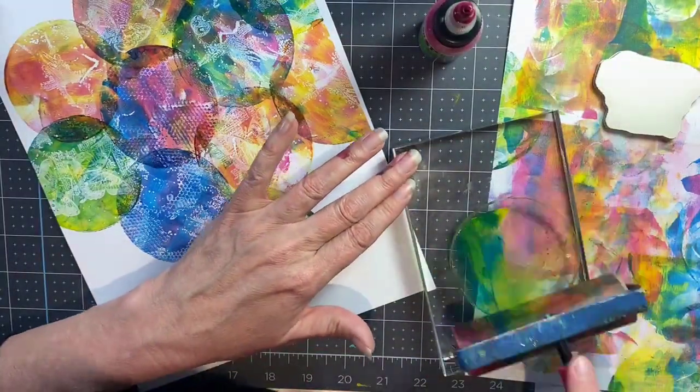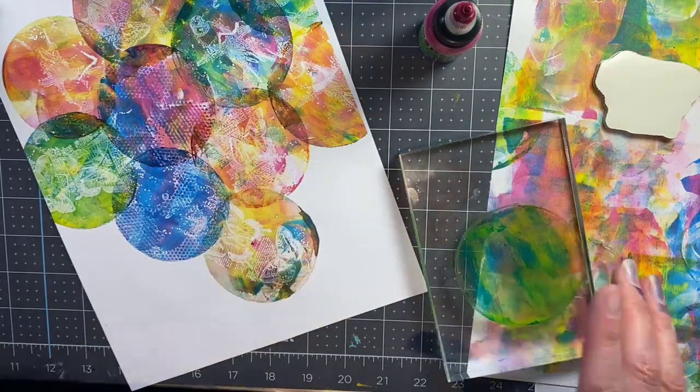Now I'm sort of studying the composition and looking for color balance again.